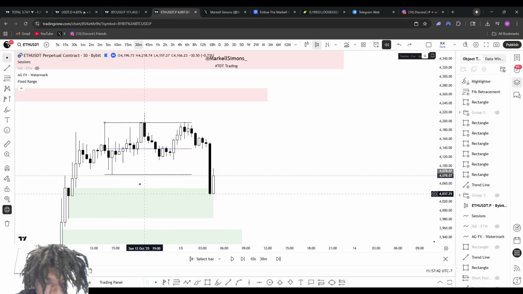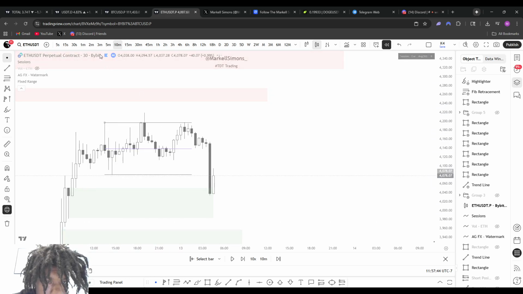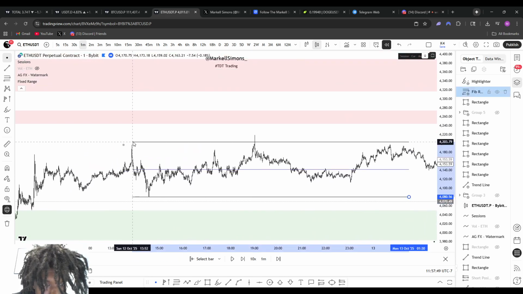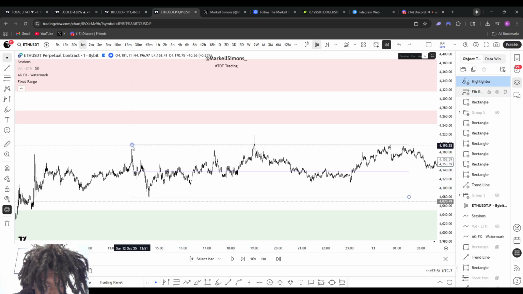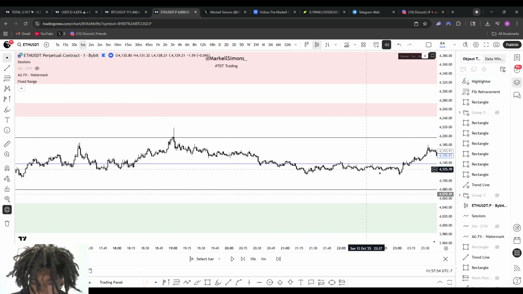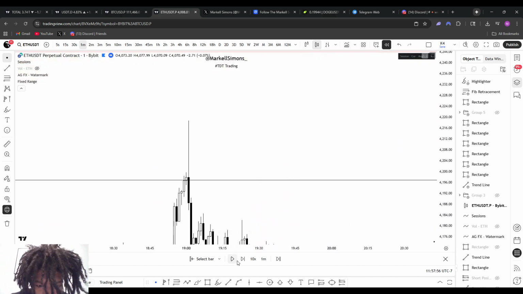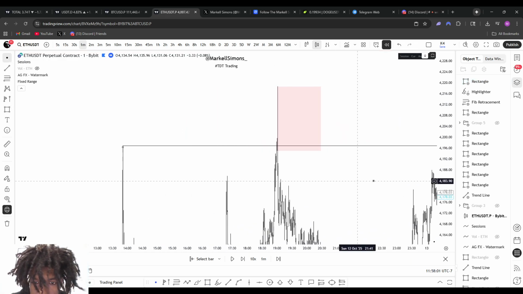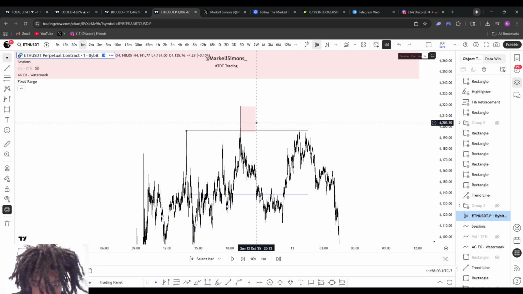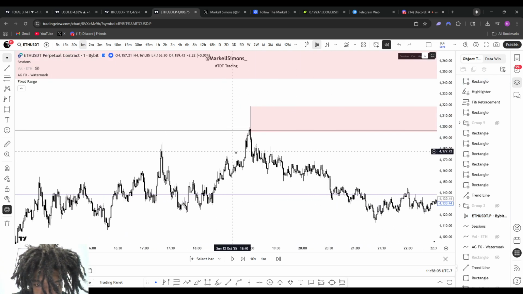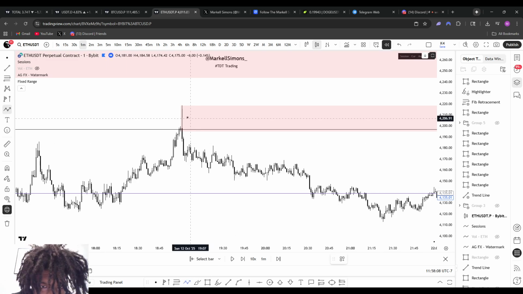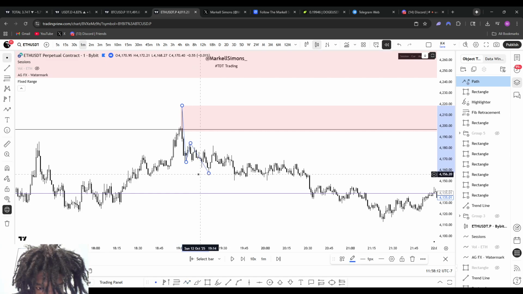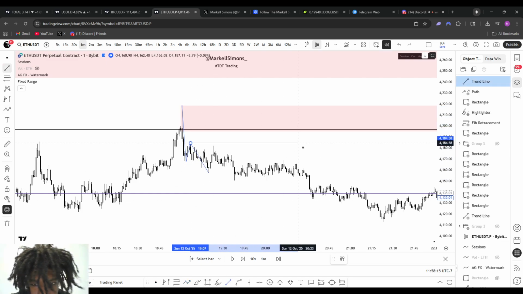At that moment in time, I drew out my POIs that were created on the second tap. All right. Go ahead and make this look cleaner. So looking at our second tap, we had this last 1 minute supply POI that got created before price had the aggressive move towards the downside. On top of that, we had our first lower high for a lower low right here, making this our extreme liquidity POI.